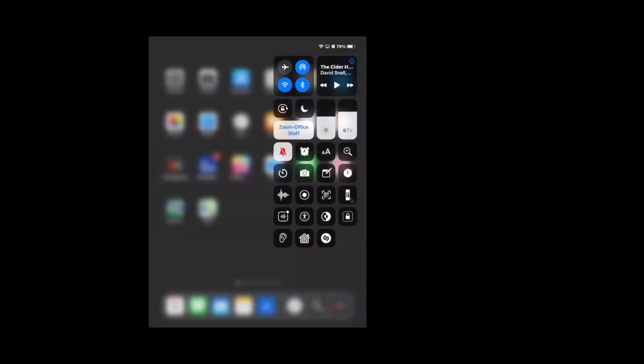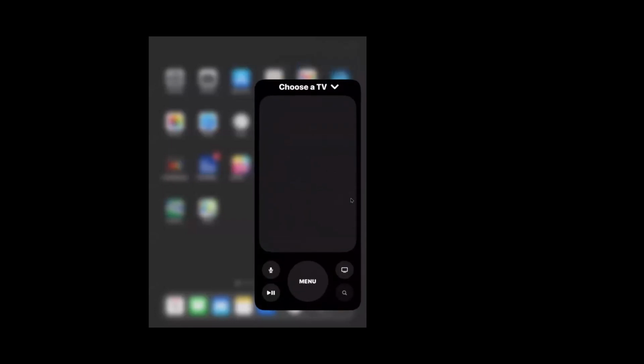It's for an iOS device with 12 or later, and it's activated automatically when you have your Apple TV on and when entering text in the keyboard. I'm just going to tap that so you see what it looks like. I don't have it connected to this Apple TV in the office, but this is what the control looks like. You'll have a menu and your play and pause buttons here. So if you have an Apple TV, you may want to try this one.